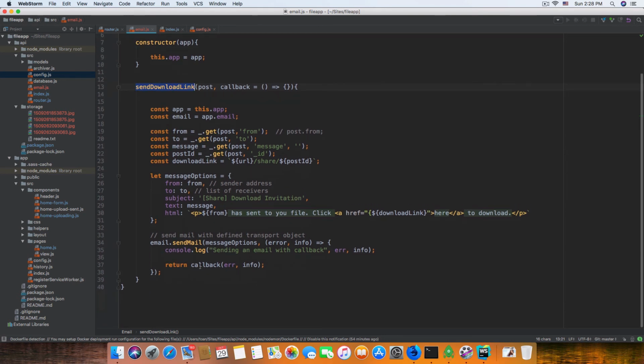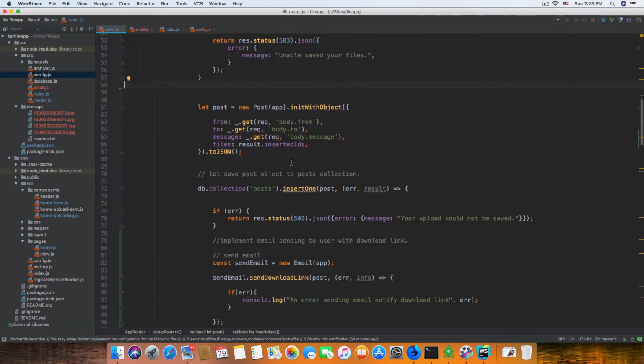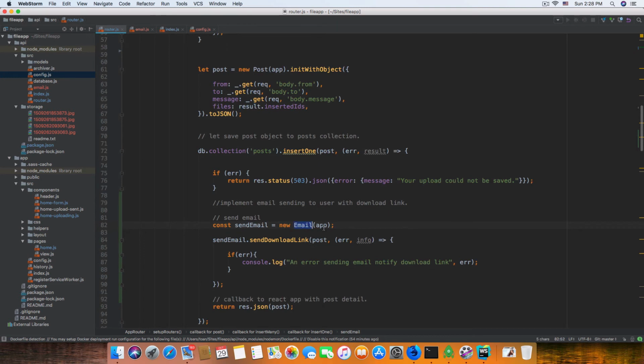Right, should be that. And new email and app.send download link with part. Go back.